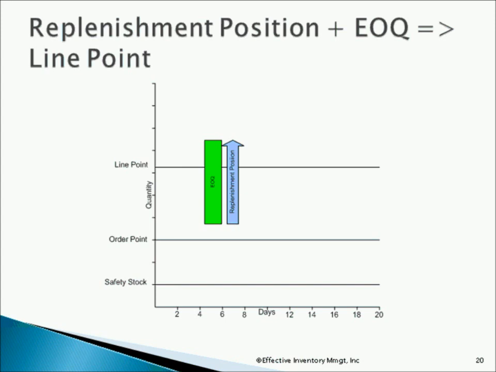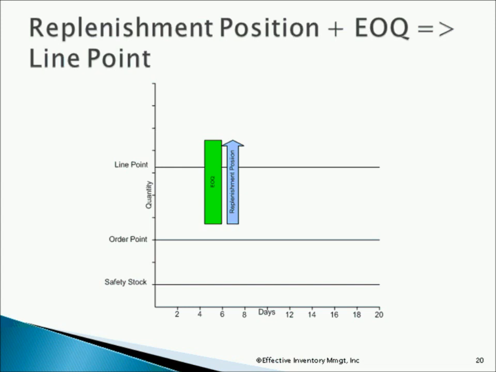Good computer systems will always ensure that the economic order quantity will bring you up to or above that thing I called the line point a few minutes ago. Your stock level, or what I'm calling here your replenishment position, is going to be forced up above that line point. You don't have to worry about customer service. That's a given. We want to ensure that we maintain our desired level of customer service, but after we do that, we want to make the most money. The economic order quantity will always maximize your profitability.